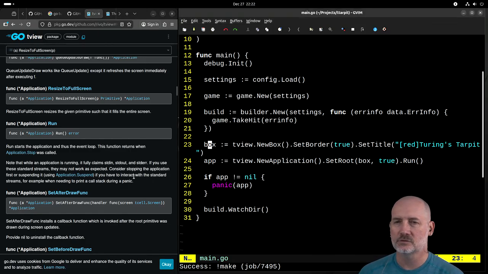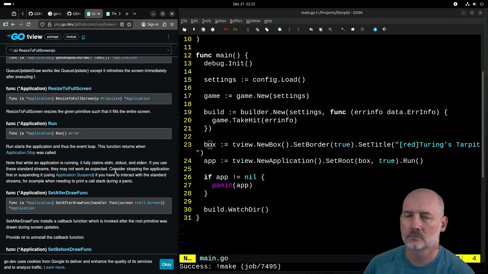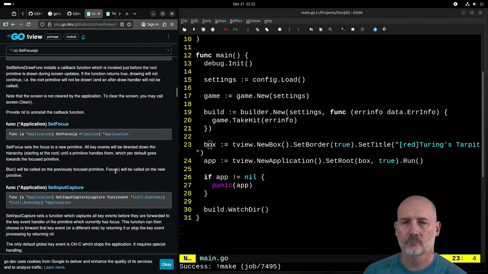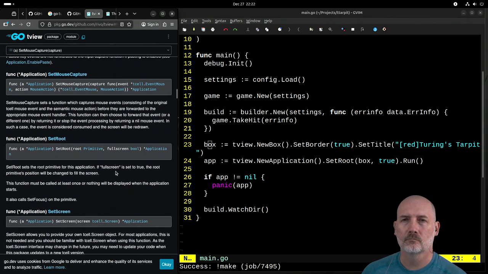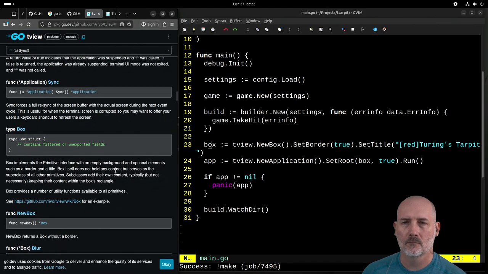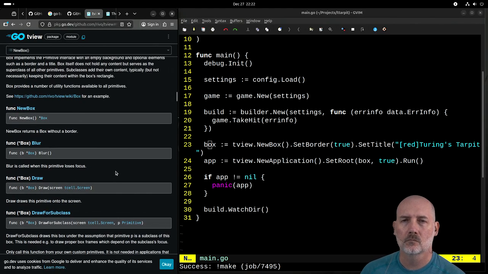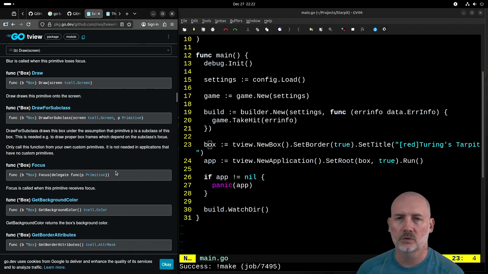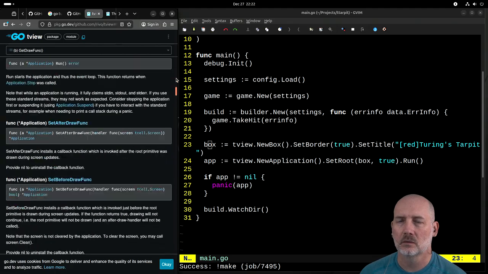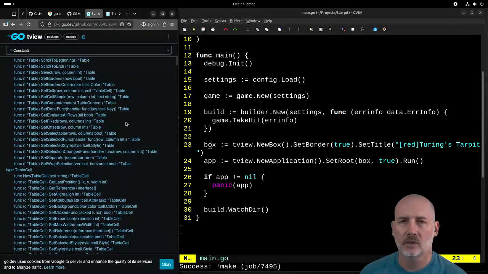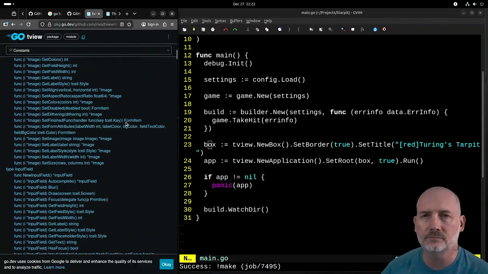Okay, so this is your base setup. Blur, draw boxes, focus, get background, set background. Okay, so where's the main API? There it is.